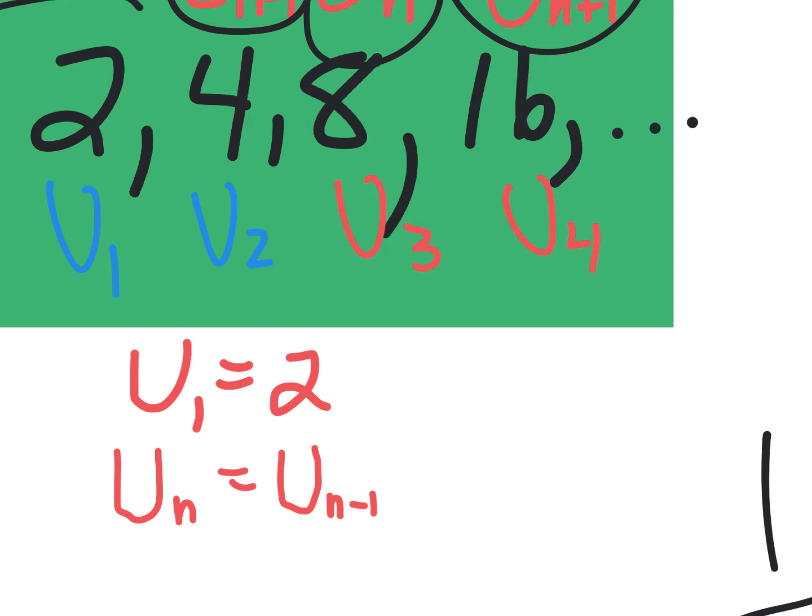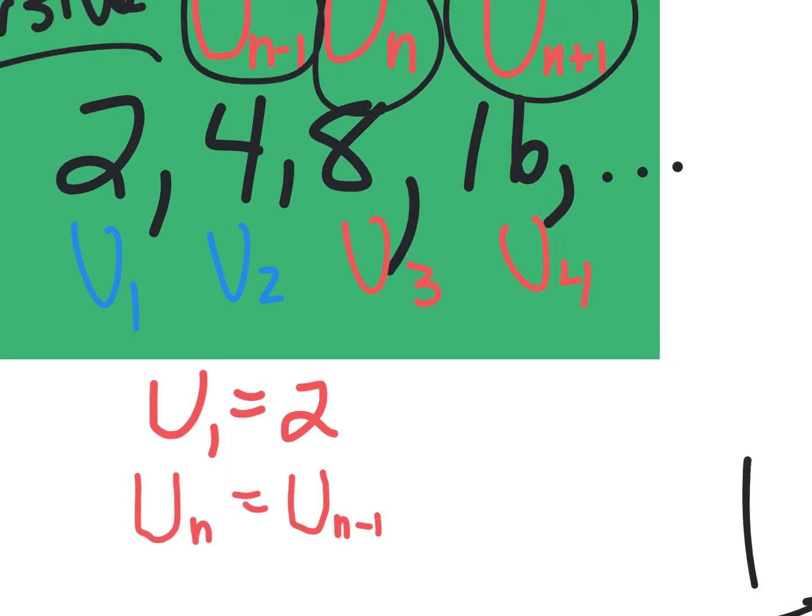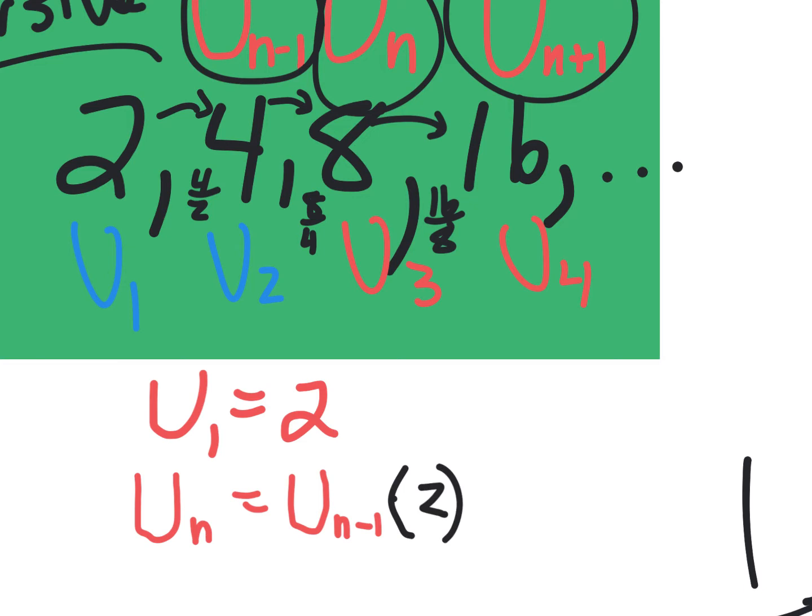And then, if you want to get to the next term, you have to do what? Well, you got to look and see what happened. It was timesing by 2 each time. So the common ratio, remember that word? The common ratio was 2. If I took 4 divided by 2, that's the ratio between those two, it's 2. If I took 8 divided by 4, it's 2. If I took 16 divided by 8, it's 2. The ratio every single time was 2. So the common ratio is 2. I'm going to put times 2 in parentheses like this.